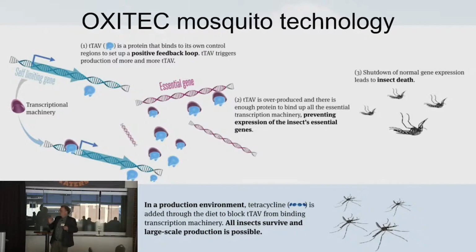And there is an antibiotic that you can give the flies that stops that gene being expressed. So you grow the flies on antibiotics, rear lots of them, release them, and then those males will mate with females. Their offspring won't be viable. And this actually has been shown to work really well, and it's getting quite widely used in Africa as a way of controlling mosquitoes. So there's some technical challenges with getting this to work in worms. One of them is our gene insertion, the transgenic technology where you can put transgenes into the nematodes, is not very good. And doing that stably in male nematodes is not very easy.